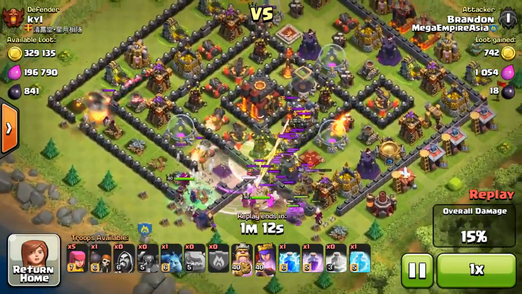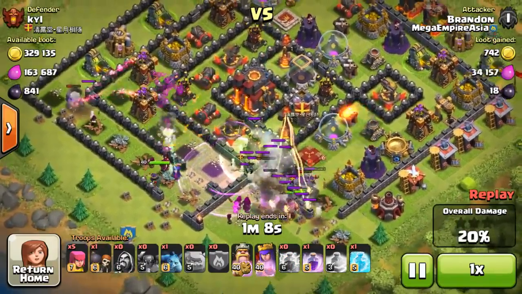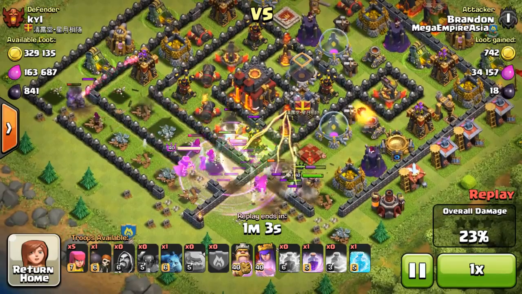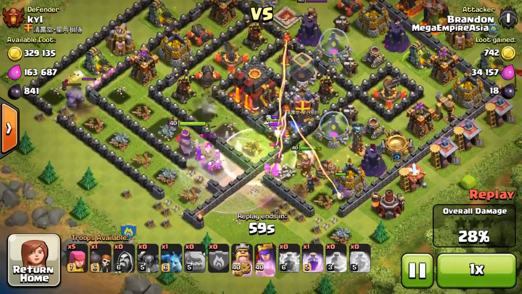As you can see now, I'm dropping all my other troops. The CC has come out, all archers and some minions. So dropping a lightning spell to take out some of the troops. And now the queen has targeted my BK. So now my Barbarian King has taken out the opponent's archer queen, which is good.